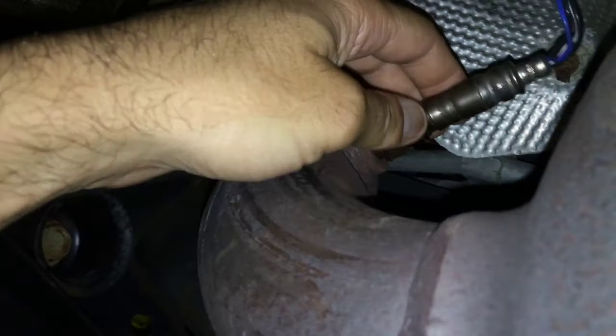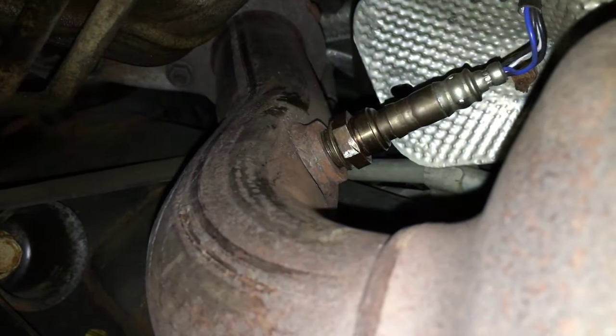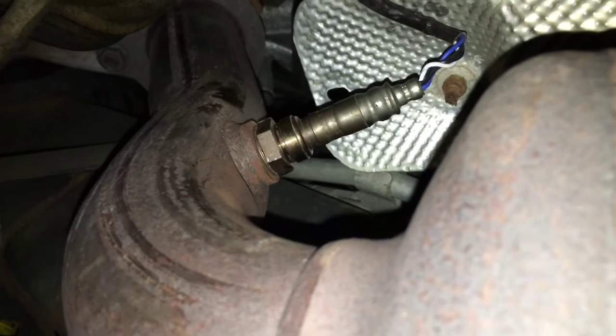We're going to start up the vehicle, take a look at it, and then we're going to go ahead and ride this thing out for the rest of the week, put a lot of miles on it, and then we'll be back to conclude whether or not it in fact worked or whether it needs to be replaced. The sensor's been properly tightened, everything is good and secure. We're going to lower the vehicle down, start it up, and see what happens. We went ahead and cleared all the engine codes so we can get a clear reading. We're going to monitor the O2 sensors off of the ECU and then come back to this video in about a week.